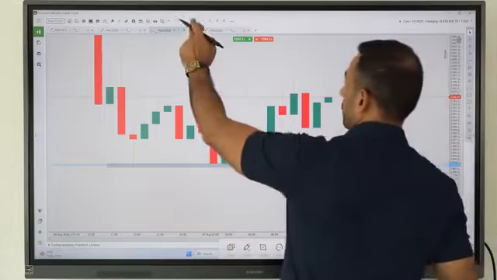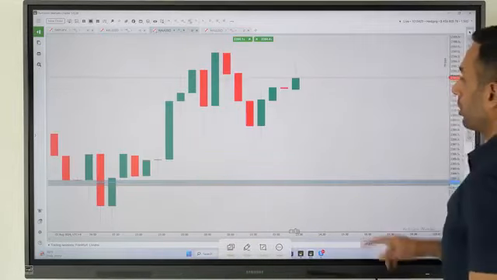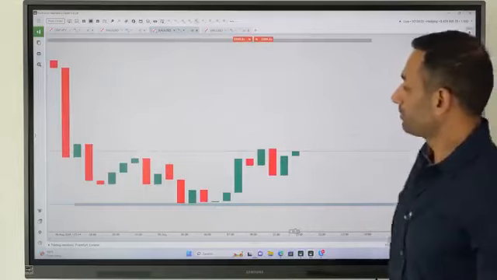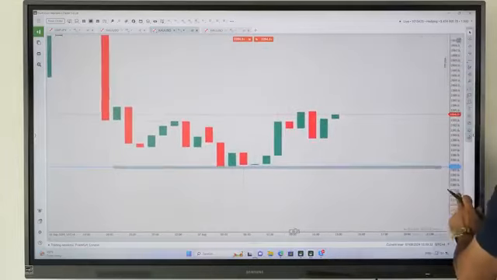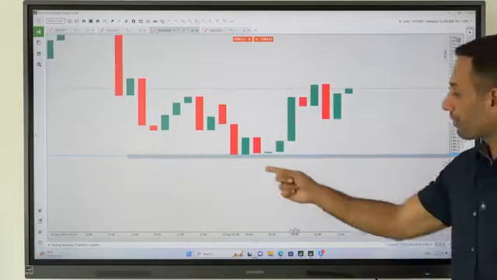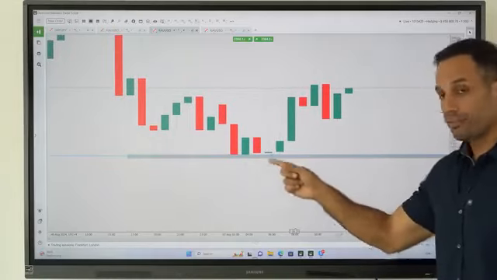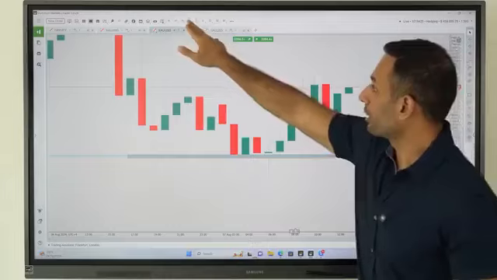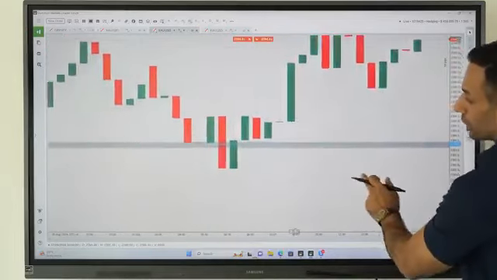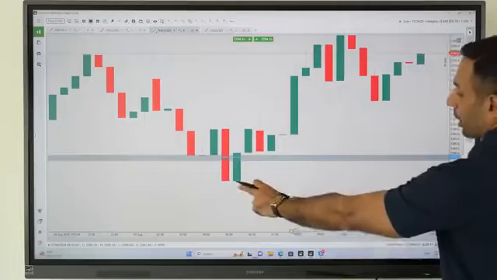Actually, let's go to the 30-minute time frame first. Now, okay, now we have some more information on the 30-minute time frame. Now notice on the 1 hour, this will actually help you in your future analysis as well. Notice on the 1 hour, we have these wicks, right? If we drop down to the 30-minute time frame, those wicks are basically market structure, right? Look at this. This is market structure.